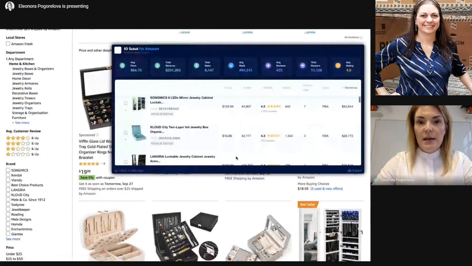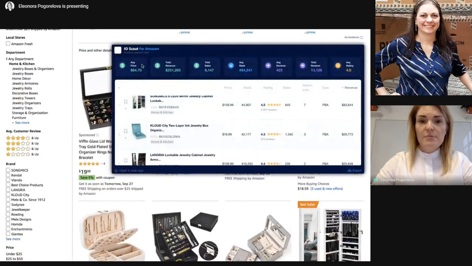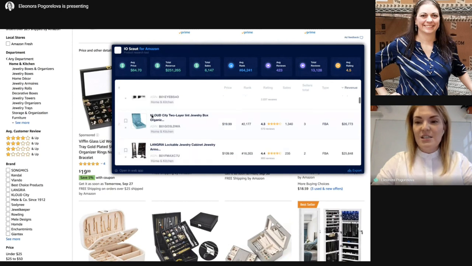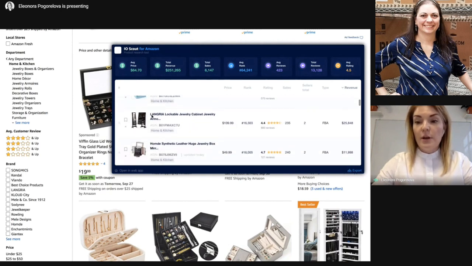And I can see that the average price is within my limits. I can see the total revenue and the number of total sales. And apart from that, I have the possibility to exclude the items from analysis, the ones that I don't want to go after, or specific brands which I'm not interested in.